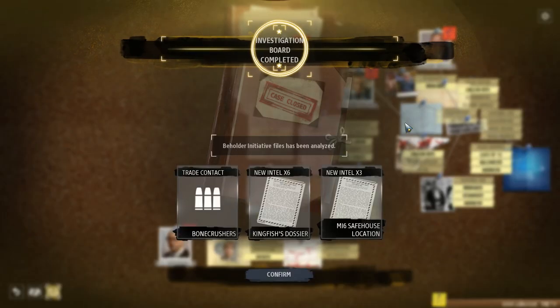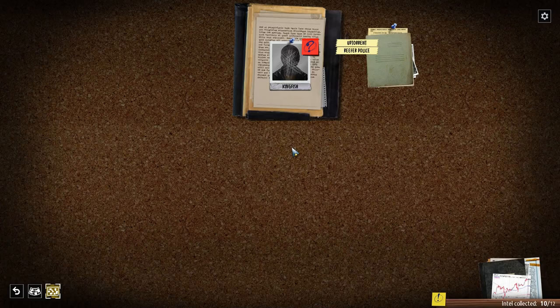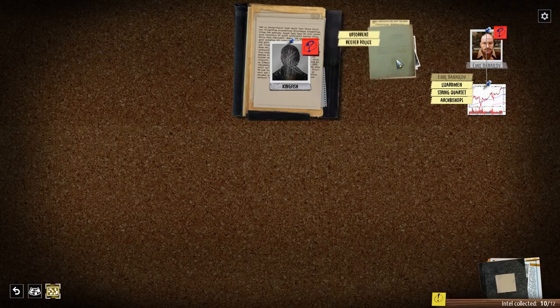Builder initiative file has been analyzed. Kingfisher and MI6. With this we can buy Bone Crushers ammo. All right. Oh, this is getting a very long episode.